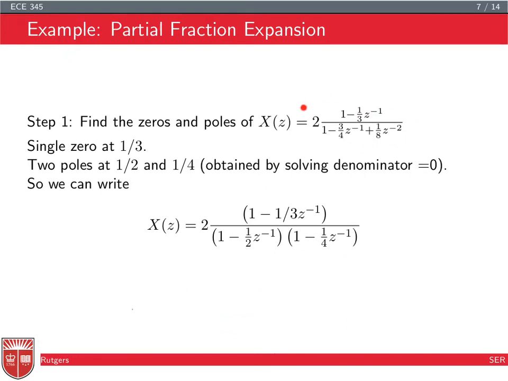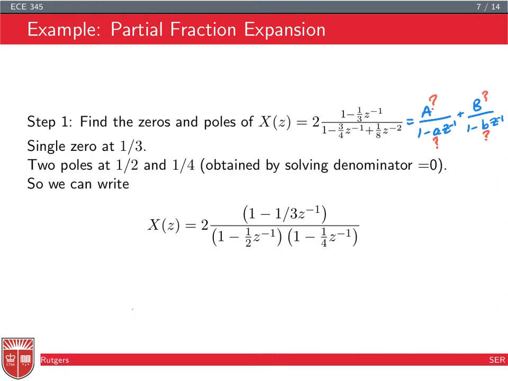So our goal is to write this function in the following form by doing partial fraction expansion. So I'm going to write it here. It's going to be equal to some constant capital A divided by 1 minus small a z minus 1, plus some constant capital B divided by 1 minus b z minus 1. And like I said, maybe I forgot to mention in the previous slide, the question is to find the constant capital A, the constant capital B, but also to find the poles small a and small b.